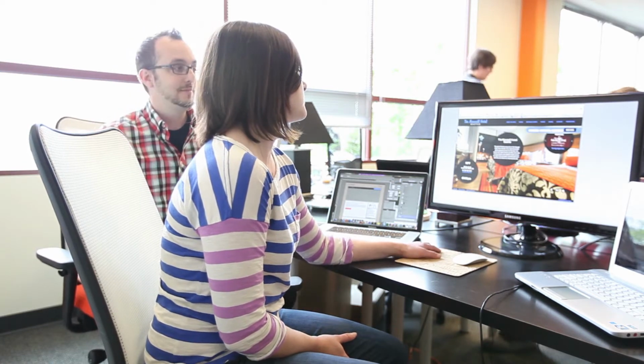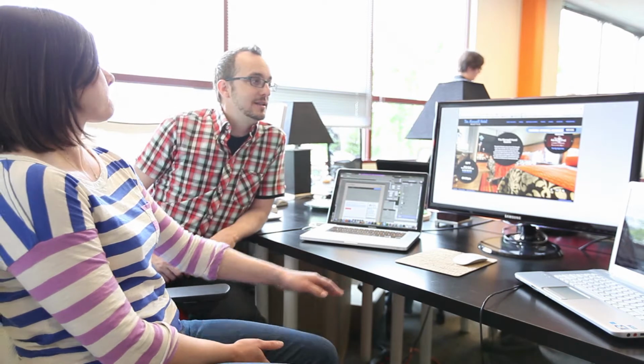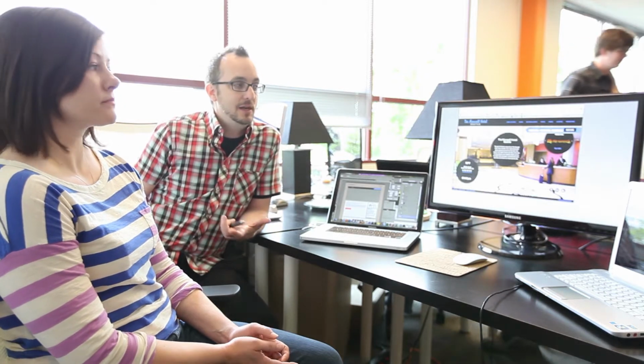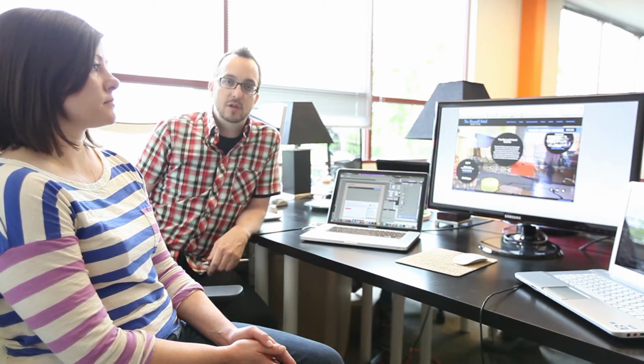For a hotel website, they're wanting people to come to see what's unique and special about your property, what makes it different, what makes it appealing to people, how will it meet their needs, are they going to be comfortable, are they going to be happy, and then the site should help convert them, should help them book a room, book a stay there. So we look very carefully at all the metrics behind these and see what works and what doesn't work. And we have thousands of customers, and so we look at the data and you can see what trends emerge and what seems to be more useful, more usable, and more aesthetically pleasing to their customers as well. So we think not just about our customers, but our customers' customers.